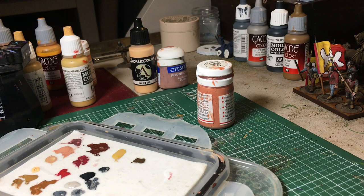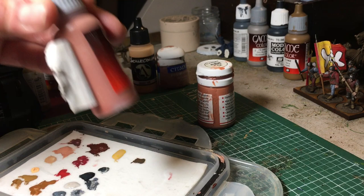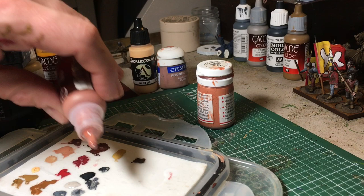And I'm talking a good old rattle, you know, this one needs a good one, but 5-10 seconds per paint normally is fine. There we go. It's paint again, as if by magic. So actually I'll do that. Now I've done that, we'll use this as a base shade. It's like a tan colour.